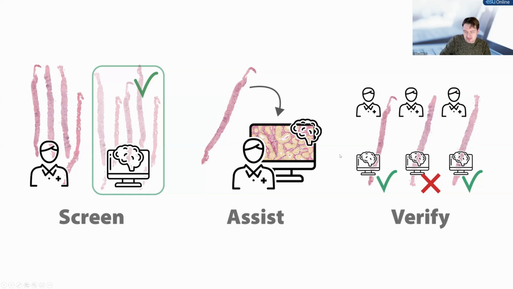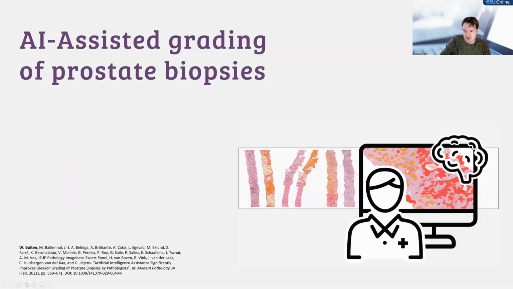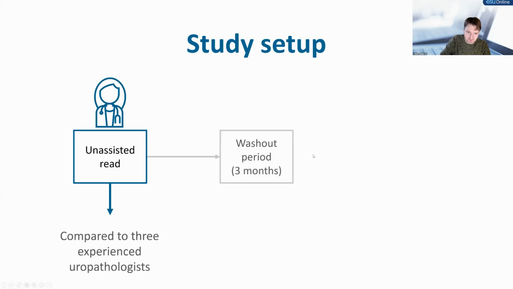So now you want to put that algorithm into clinical practice. So roughly you can say for AI algorithms, you have 3 choices. Either you use it as a screening tool, so for example, as an independent reader in a screening setting where you have the pathologist and the algorithm operating independently. Or you have the pathologist working together with the algorithm, so the pathologist looking at the algorithm output. Or in a verification setting where the pathologist does their regular diagnostics and then the algorithm only comes in when they think the pathologist made a mistake. And what we think at this point in time makes most sense is to look at an assistive technology.